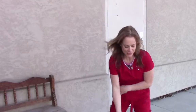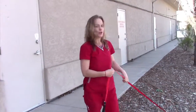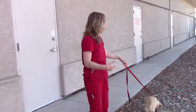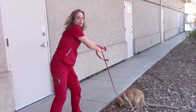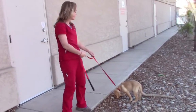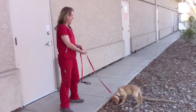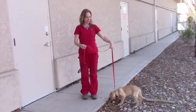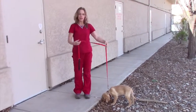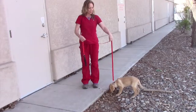But when you're wanting to start getting him used to being on a leash, their first inclination is to pull, and what I don't want you to do is pull the little guy. He wants to explore. He doesn't know what this is. So at first, what I want you to do is just have a little bit of tension on it, so it's up high, so he can't step on it and trip. It can be a little bit loose.